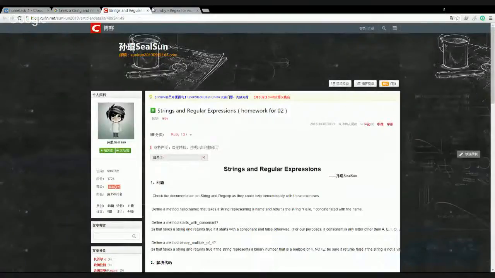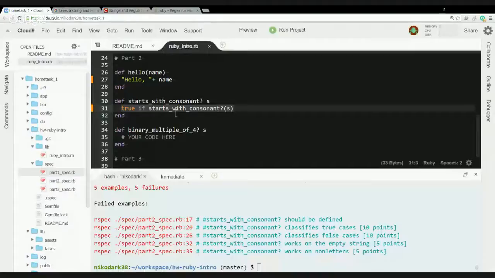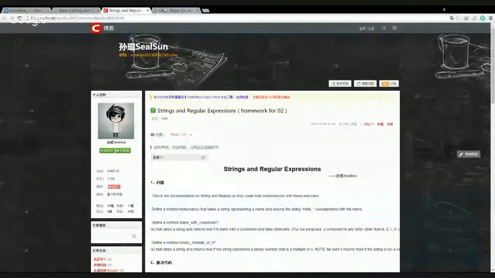Is there maybe a shortcut expression I could use instead of typing in all these different statements of vowels and consonants? I don't think so. I looked for one, I couldn't really find one.